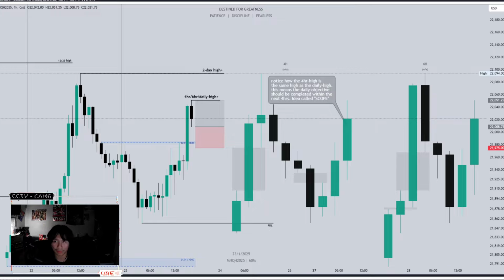And this whole concept kind of refers back to when ICT states you want to be a buyer below the midnight open and you want to be a seller above the midnight open, right? So this whole concept is just essentially buying in discount and selling in premium. If you're anticipating a candle that looks like this one, this bullish up-close 4-hour candle, if you're anticipating this formation of a candle, you want to be a buyer in the lower half of this wick, right? You want to be a buyer below the open.